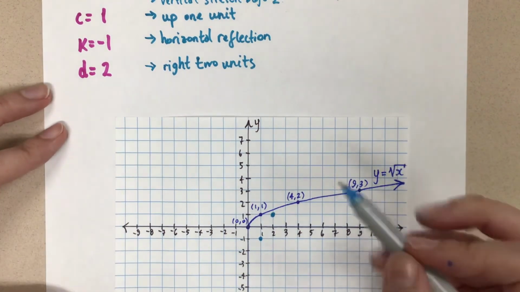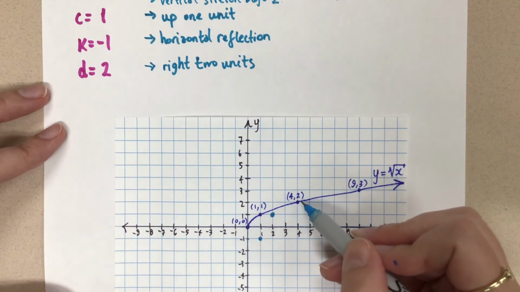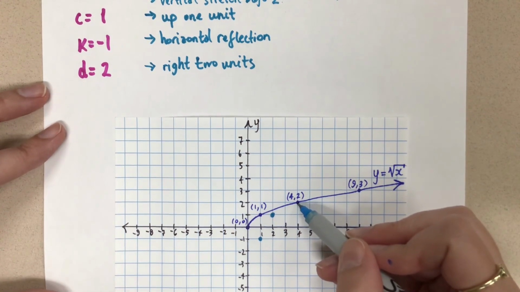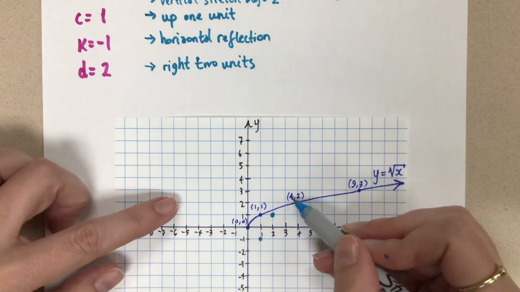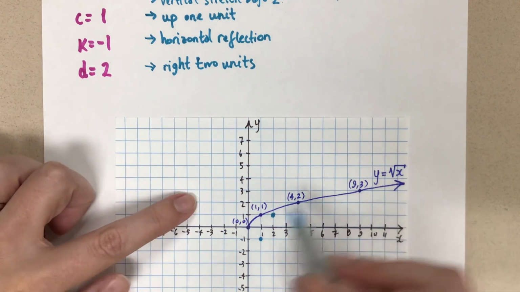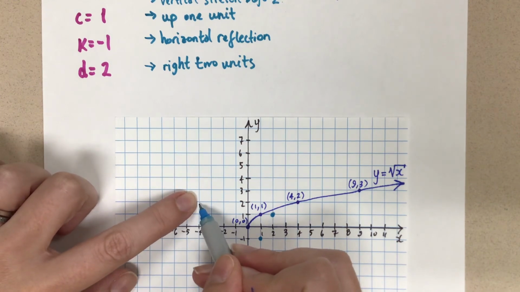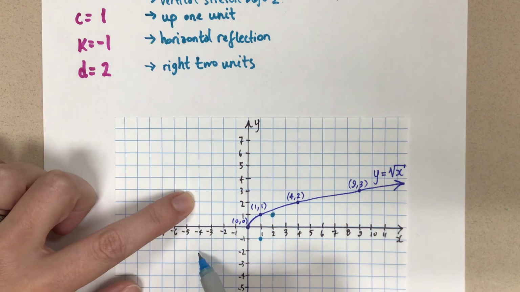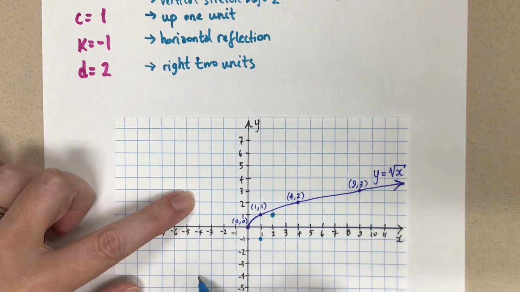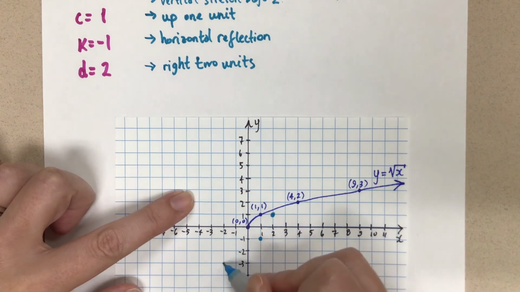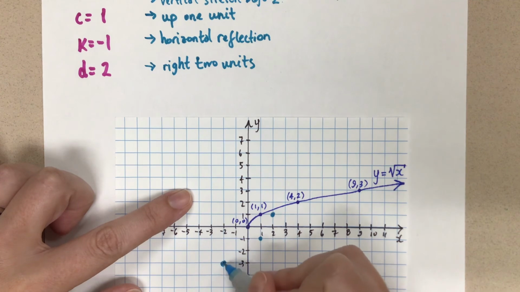Okay, so let's do now this point. Watch with me here. I'm going to have a horizontal reflection. So the x value of 4 will go to -4, and it's going to move right here. And the y value of 2 will go to -2. It's going to flip down here. And I'm going to take that y value of -2 and multiply it by 2, which will give me -4, and it's going to go right there. And now we're going to go up 1 and right 2. And right there is my new point. The new point there is at -2, -3 if you're doing this with the mapping formula instead.